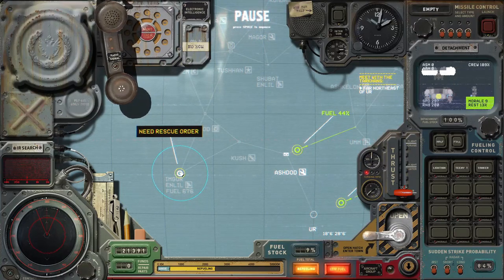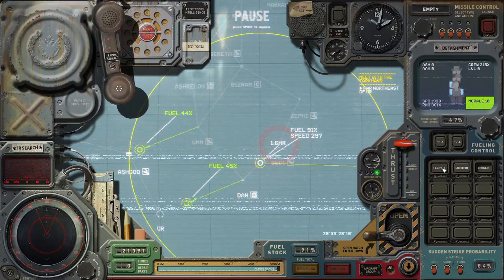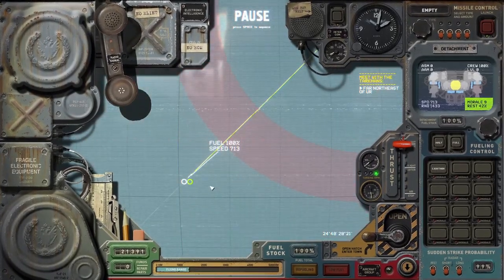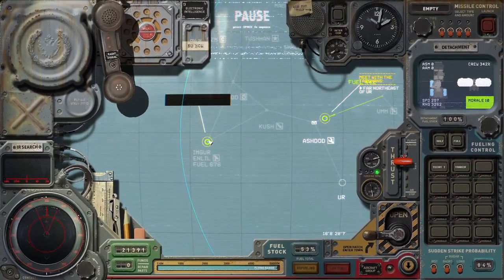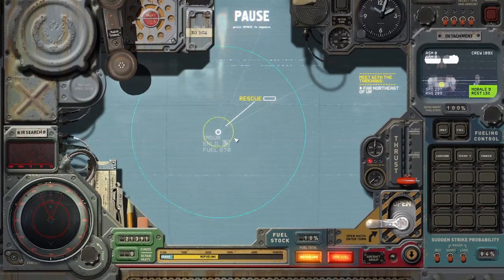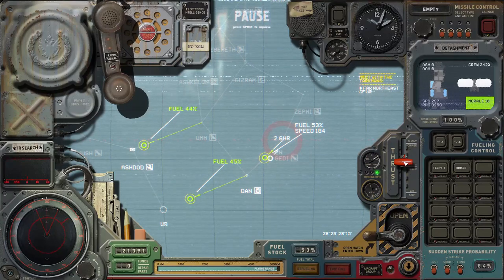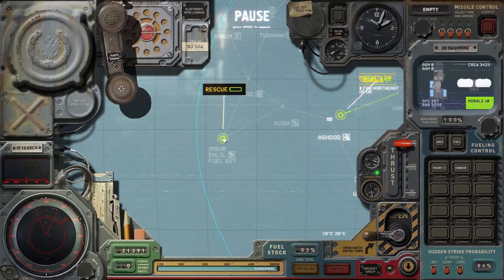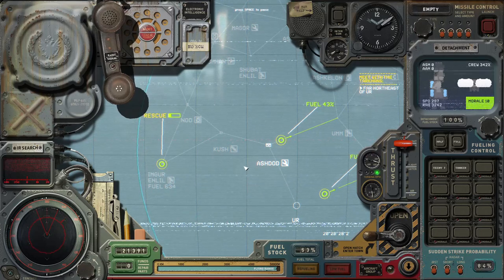Okay, we rescued two people. I'm going to split the lightning off here, so of course what I'm actually going to do is split these two off, and tell them to go at half speed just for a second. I'll give the rescue order, and we'll pause. We'll go back over here, and they're facing the right way now, so we'll give them full speed. The lightning is going to go way faster than those two, so.